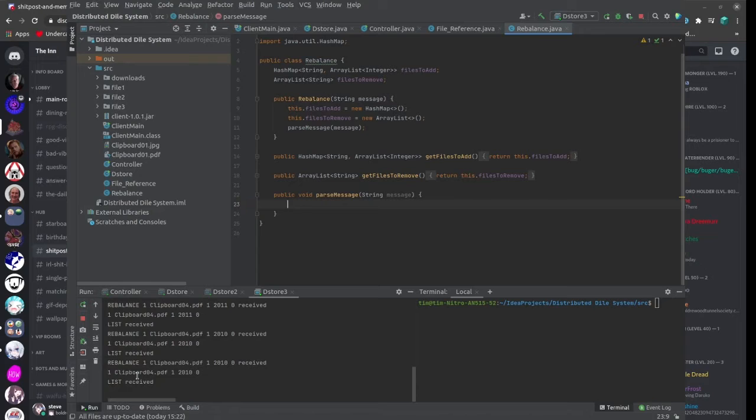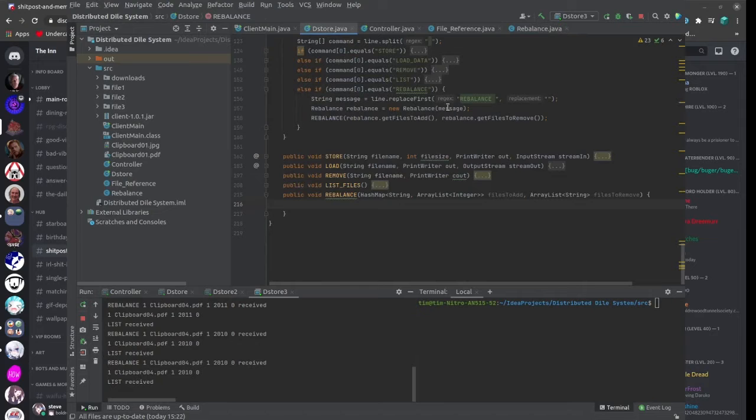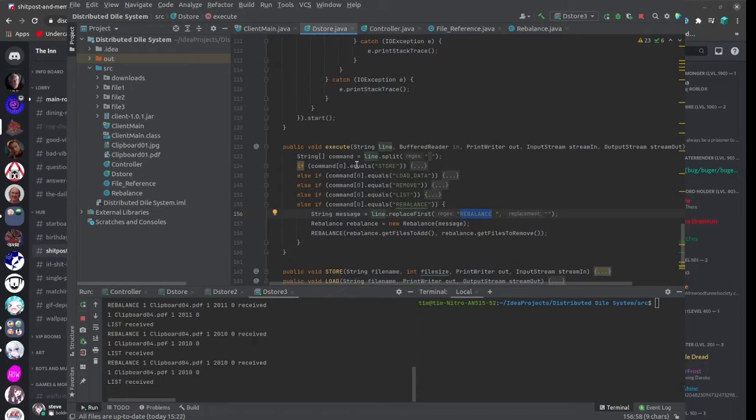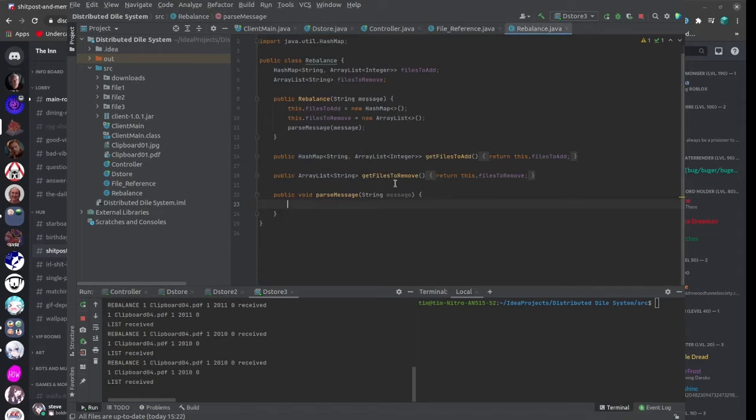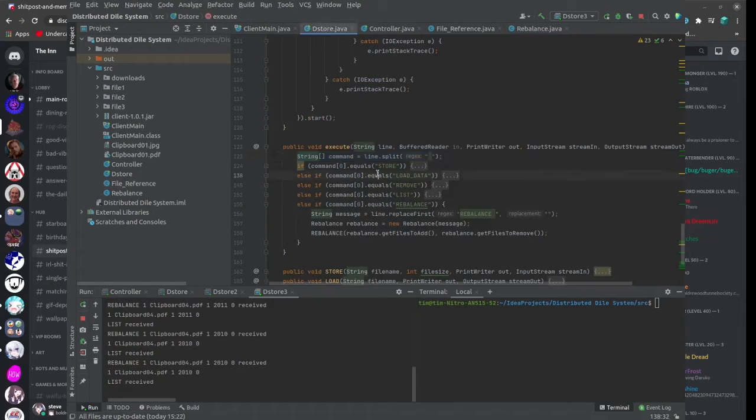Cool. So, yes. Now remember, this is just text as well. I took the actual message from line. We've removed the rebalance from it, but it is line, not command, because I wanted to remove this. So now we can split it by spaces in here. There you go. So this is now the same thing, but without the rebalance, basically. I could have just passed it command and taken off the first one, but it doesn't really make any difference. Or does it? I guess it might be an extra operation, technically, because we're doing it again.